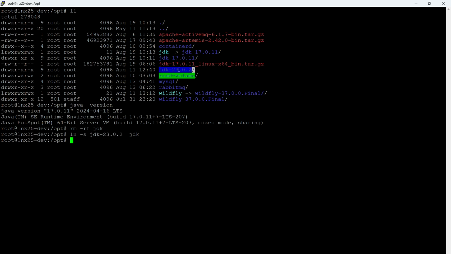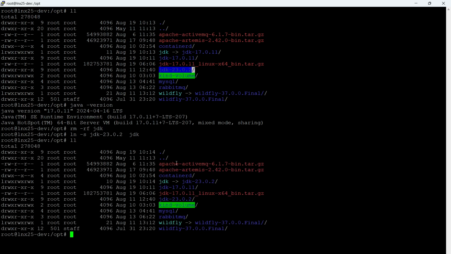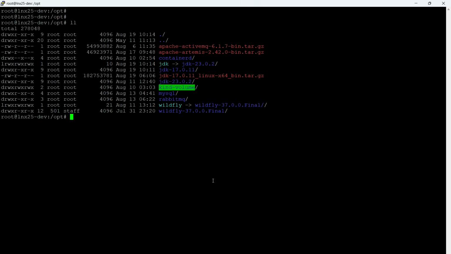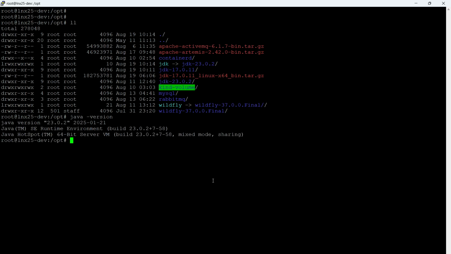Then you can check whether it's updated. Yes, it's updated. Let me check using the Java version. Now it's changed to 23. So similarly, you can switch between different JDKs in Linux.